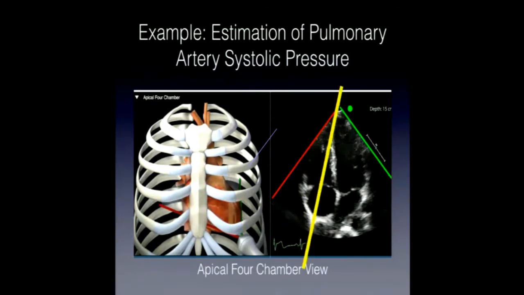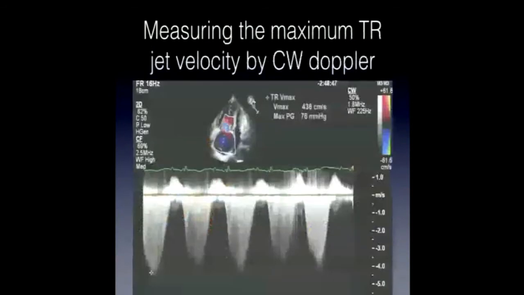All right, so we're going to put our insonating beam right across. We'll just swing it such that it goes through the tricuspid valve. We could put color flow on so that we actually see the TR. And then we're going to get the TR jet, okay? And then we'd push pause, and then we'd move our cursor. You can see they move the cursor down to the tip of the tricuspid jet. And then the machine has kindly given us the max pressure gradient, which is 76 millimeters, okay? Is it okay, Michael?